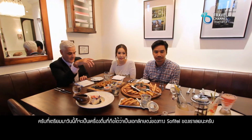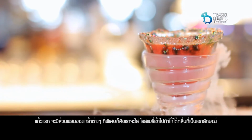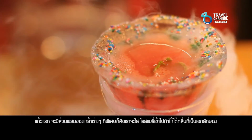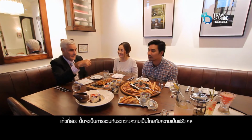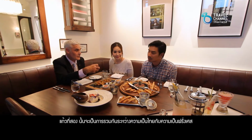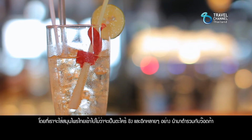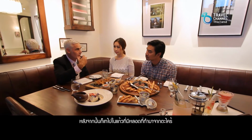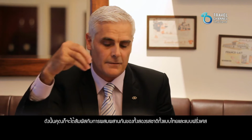How about the cocktails here? Well, these are some of our signatures. We've got the Juliet Pop. This is a good mix of drink because we have the rosemary, which infuses into the liquor, and we serve it with dry ice, so it's smoking when it comes to the table. It looks so cute. Then we have the Franco Thai, where we mix the French and the Thai together. We have Thai herbs inside, the lemongrass, the galangal, the ginger, and we plunge it with some vodka, and then you put it into a glass with a lemongrass straw. So you really get the Thai French flavor, and we put the French vodka inside.